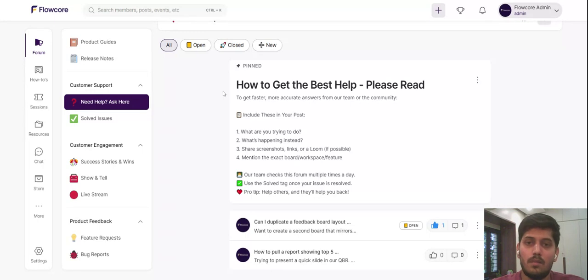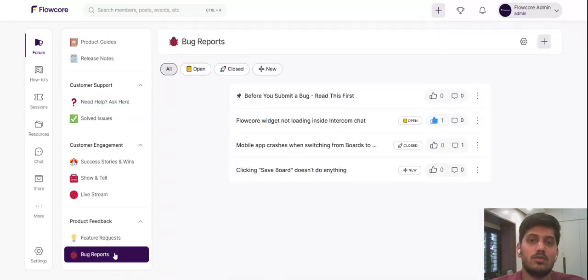So this is going to reduce the number of support tickets coming to your team. Not only simple questions. Again, you can also tag these questions into different states. You can say which is open, which is new, and which is closed as well. The admins can do that. At the same time, people can also report bugs. This again helps customers understand which are known issues, which are already being worked upon, and which are solved. So it is much more informed. People know where the product is and they can easily follow up. Again, this will also reduce the number of support tickets coming your way.